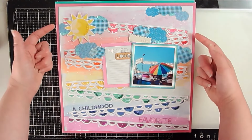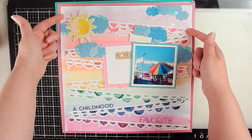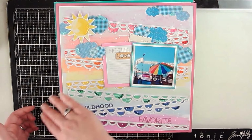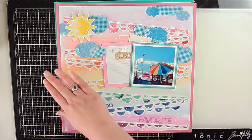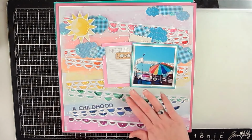Added these paper-backed cut files, kind of going back and forth, because that's what the tilt-a-whirl does. It kind of throws you back and forth. So I kind of played off of that movement of the tilt-a-whirl.